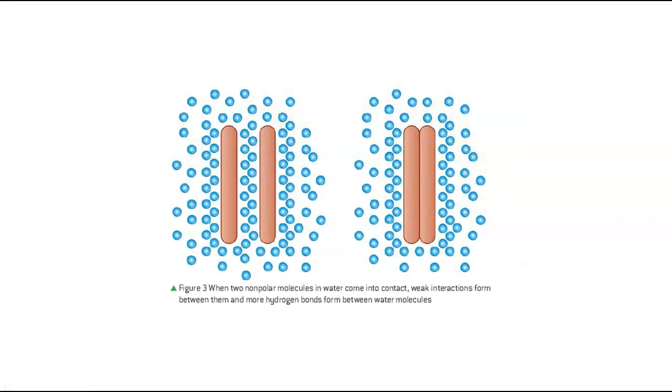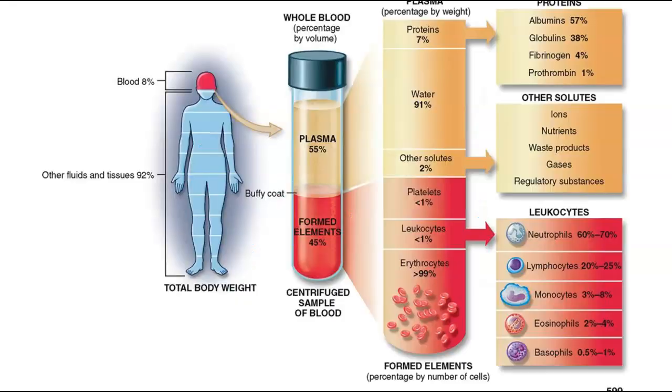And in the book, they show you these ones. These are two non-polar particles in water, and there are more hydrogen bonds formed in this situation than in this one. That means that these two non-polar molecules will be pushed together by the water basically and attract to each other. So this, if I'm correct, should be the reason why, for example, fats are pushed together in water.